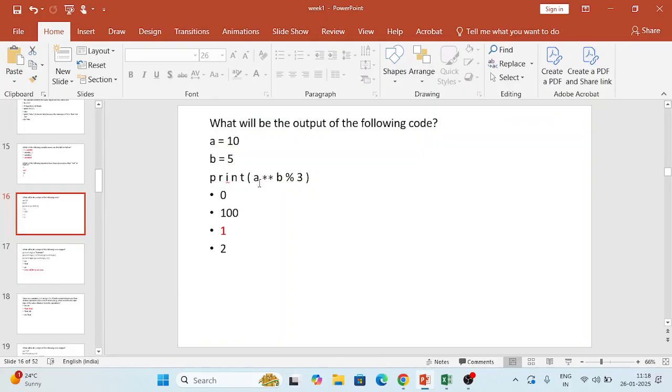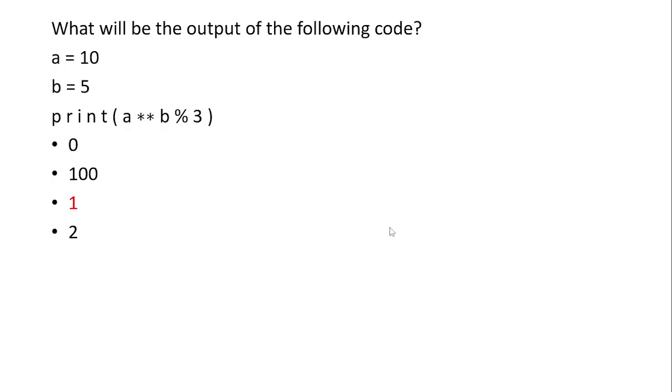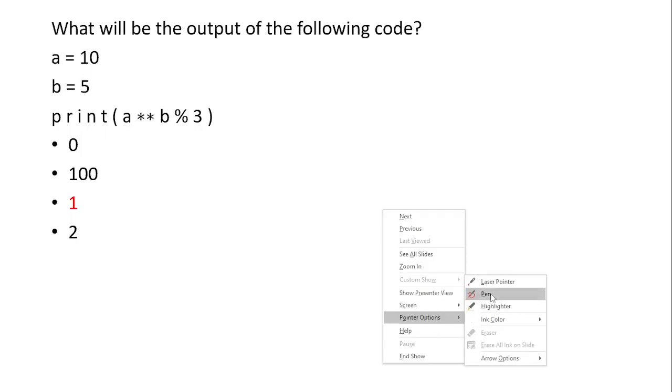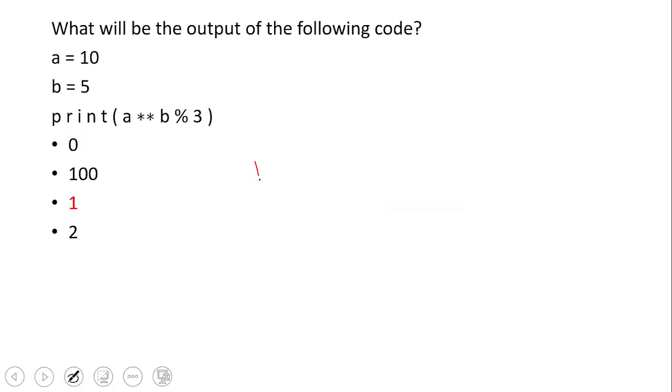So first we have the exponent operator, a exponent b. So 10 power 5, then 10 power 5 mod 3. 10 power 5 means 1, 2, 3, 4, 5 zeros, mod 3.